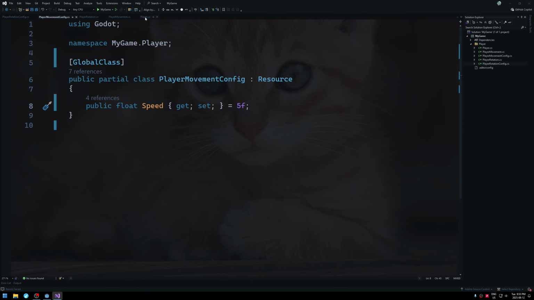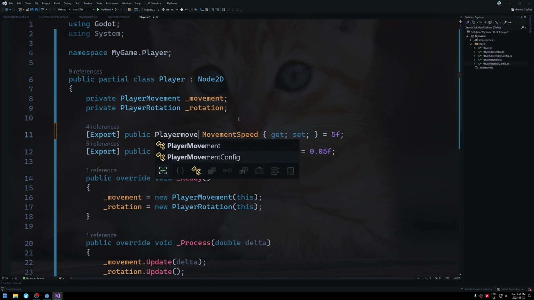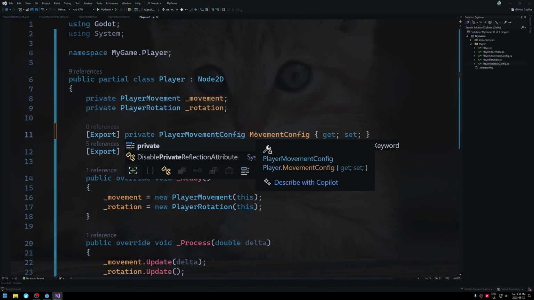And now back in player, instead of doing this, we can say player movement config, and then say movement config, and this actually can be private so the other classes don't see this.